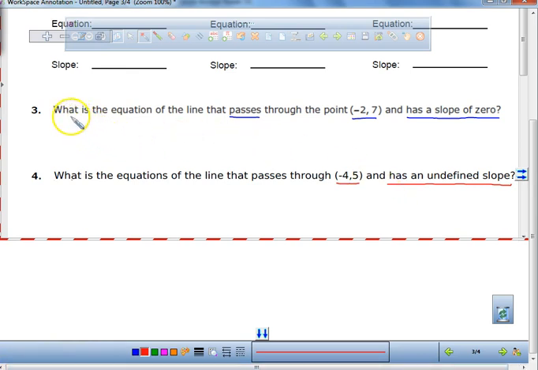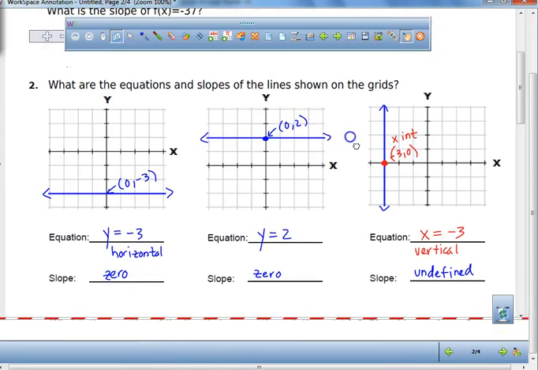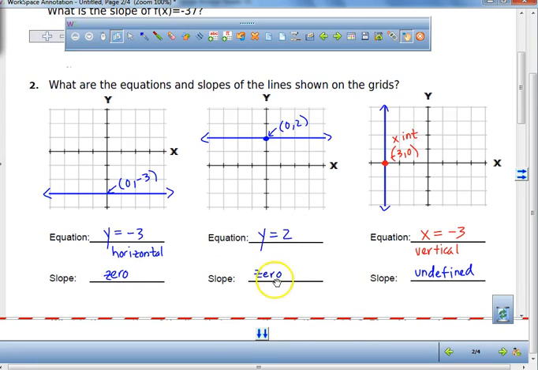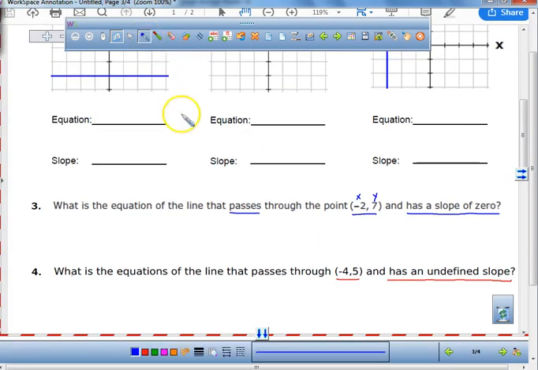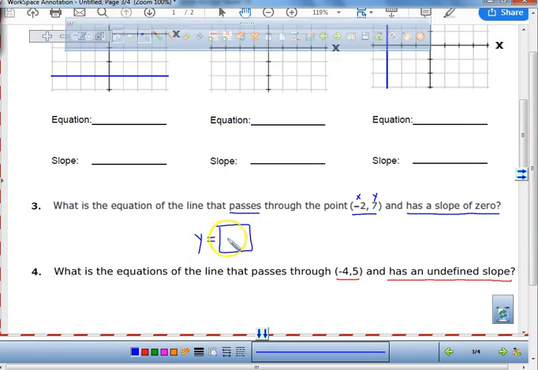All right, so hopefully you guys have the answers. What is the equation of the line that passes through this point? By the way, what does that -2 represent? Which coordinate? Yeah, that's your x coordinate, right? And what does the 7 represent? The y coordinate. Now this one says has a slope of 0. So if we go back, which ones have slopes of 0? X equals or y equals? Y equals. So I know automatically, this is one that has y equals a number. Now that I know it's a y equals, because a 0 slope is what type of slope? It's something that is horizontal, right? So 0 slope is horizontal.